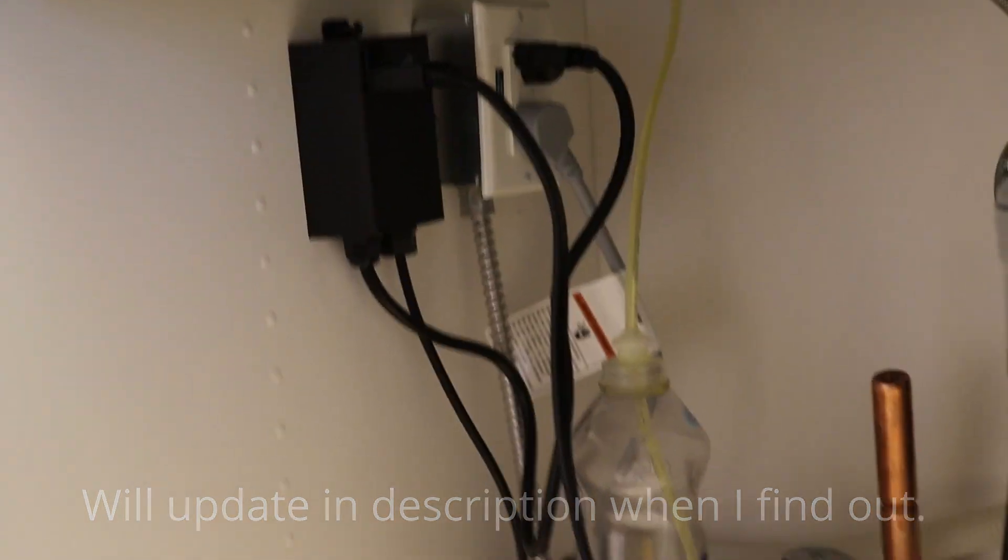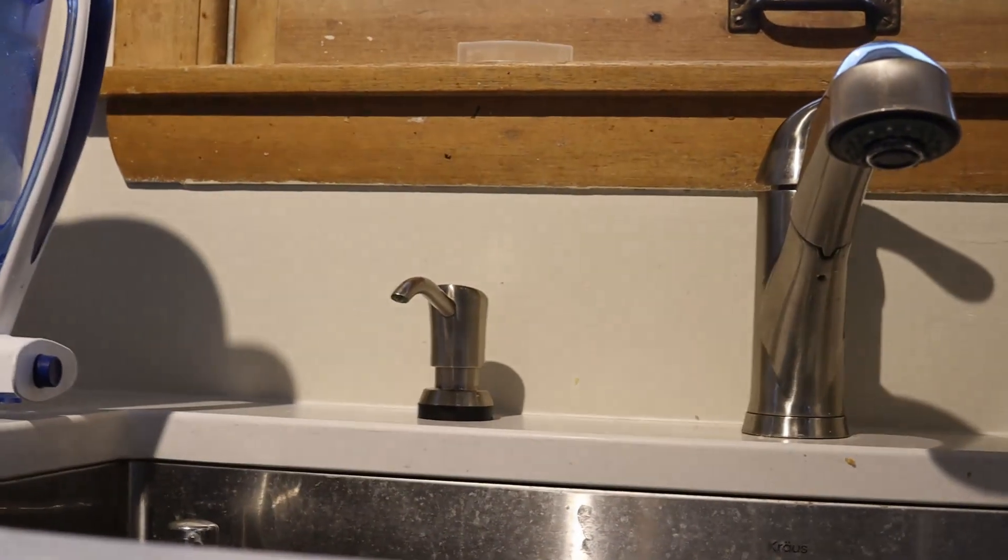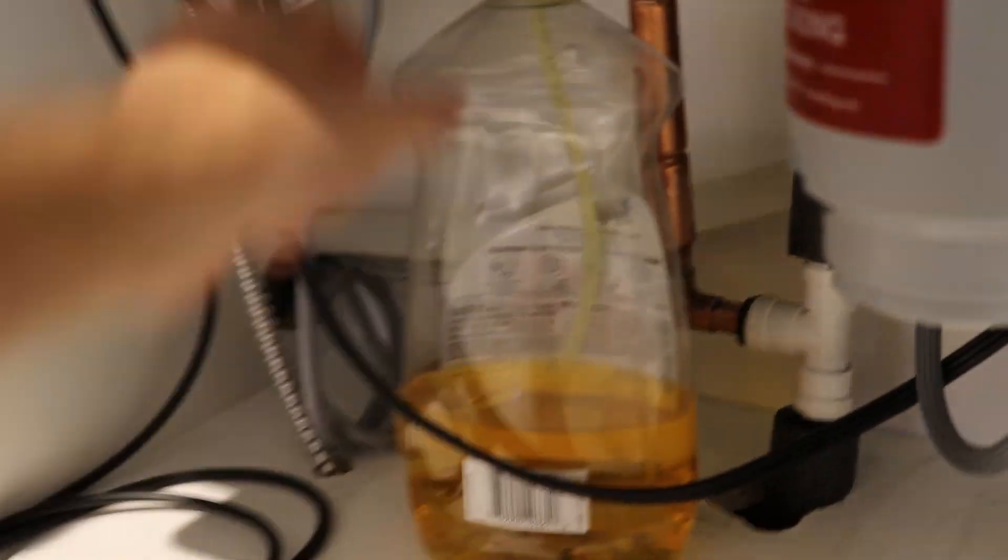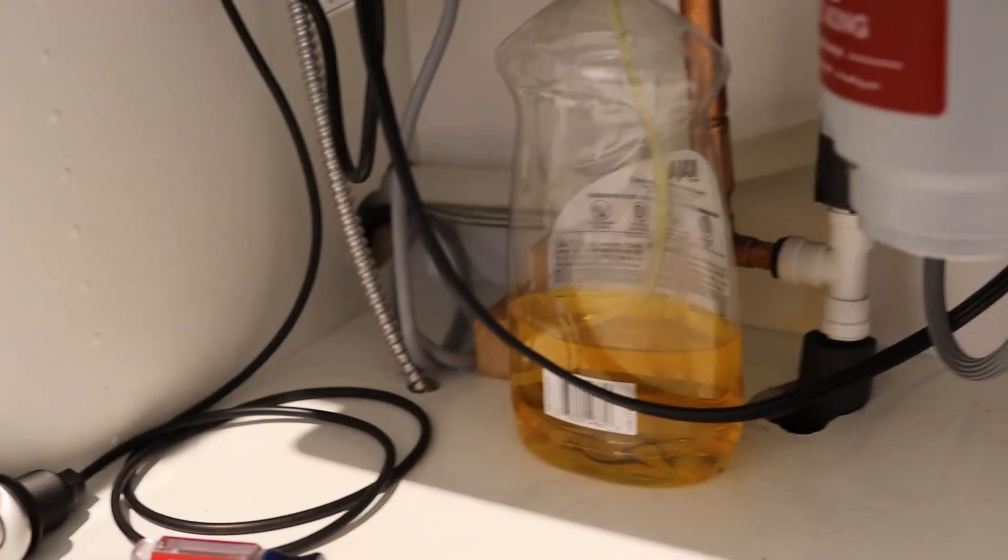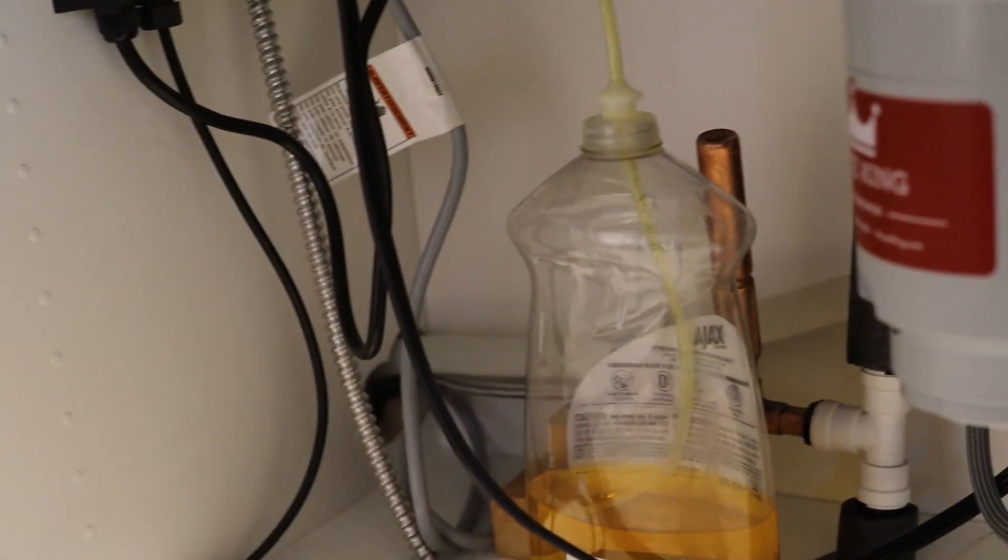Also, one other tip. When you are putting up your little soap dispenser thing there, we got that for like 10 or 15 bucks. Just get some clear vinyl tubing, run it right down here to a plastic bottle, just some Ajax or something, and then you just pump it, it pumps it right out of the thing there. And I put a little hole in here for air to come in so that it flows really really nicely.